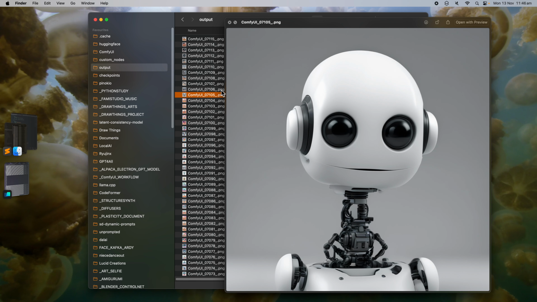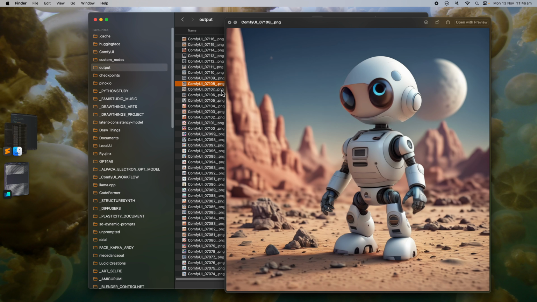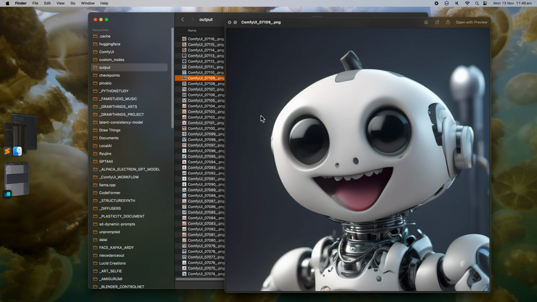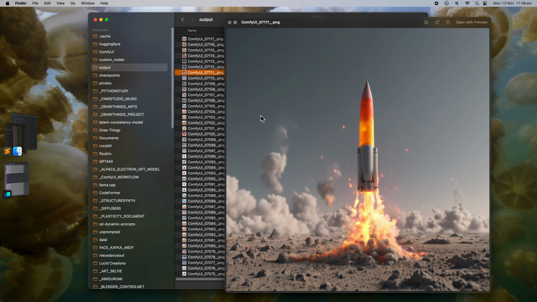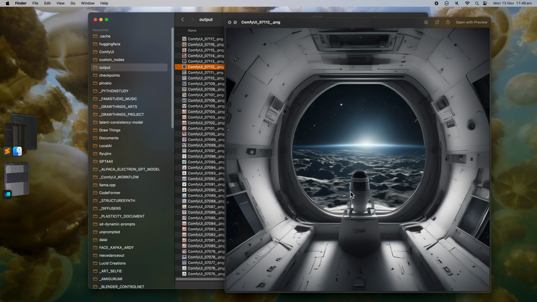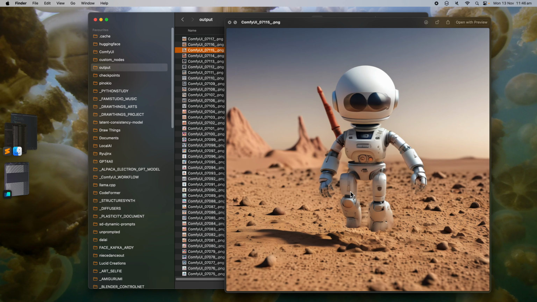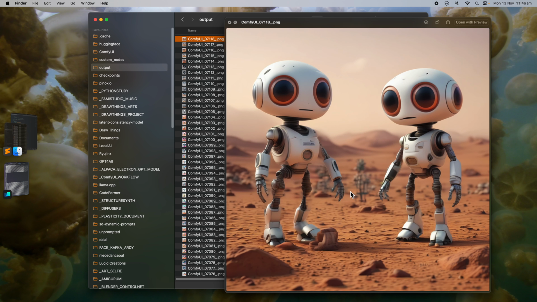So here we go. This is our randomly generated robot character with a dream to go to Mars. This is his imagination inside Mars. What Mars looks like, and then flight takeoff. The rocket should take off from Earth, and then he landed on Mars, meeting some Martians.